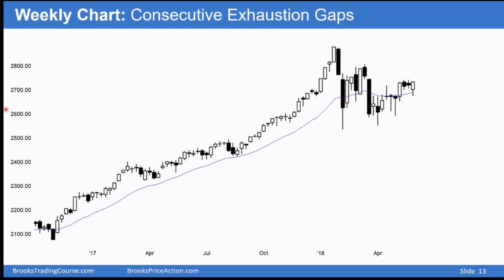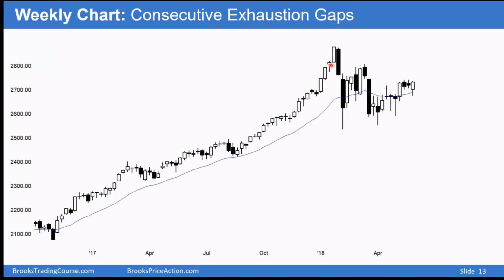Also, the monthly chart had a 15-bar bull microchannel. That had never happened in the 100-year history of the stock market, either the S&P or the Dow. 65 bars without a pullback to the moving average never happened in the history of the stock market, 100 years. So you'd expect that we would get a correction down here. You'd expect a pullback on the monthly chart to below last month's low. The daily chart had never gone this long without a 5% correction, and therefore you'd expect at least a 5% correction. We ended up getting a 10% correction.